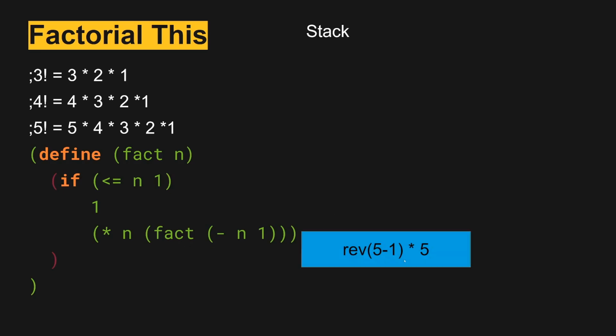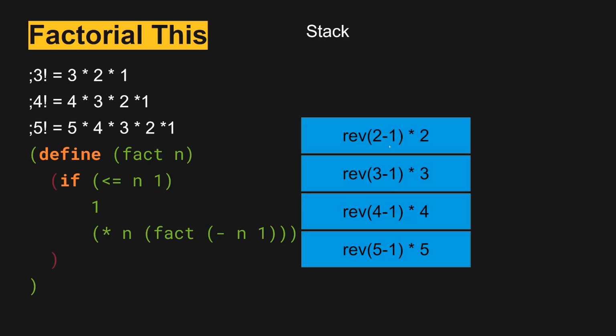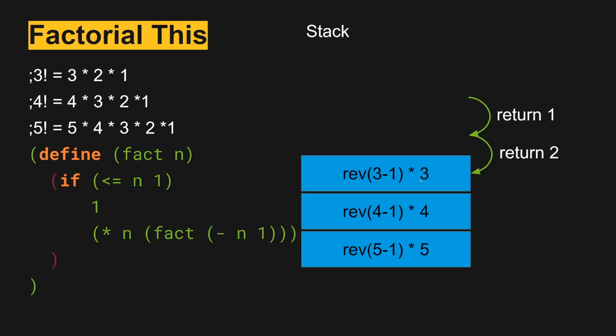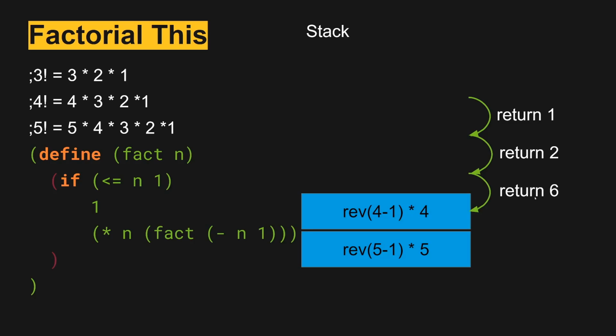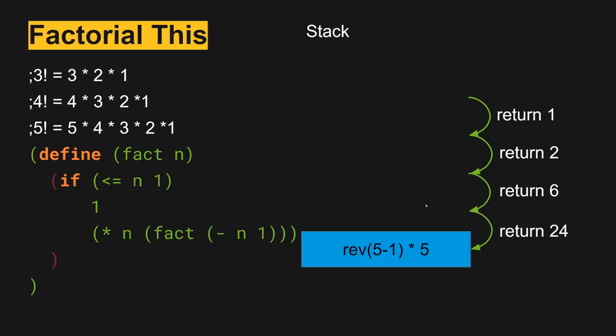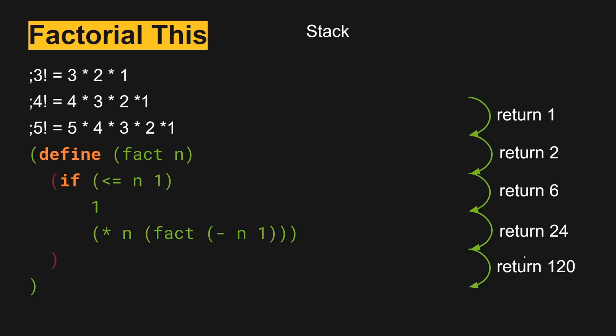So on the stack, the first time through, we put the 5 out here to be used later when we're coming back. And we call fact again with 5 minus 1. This is what's changing each time, the minus 1, reducing us down until we get 1. We return 1. We multiply 1 here by 2. Multiply 2 times 3 to get 6. Multiply 6 times 4 to get 24. And then we multiply 24 times 5 to get our answer, which is 120.